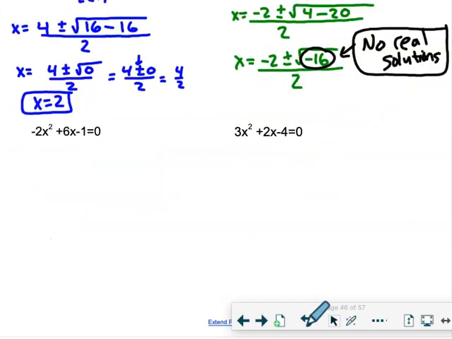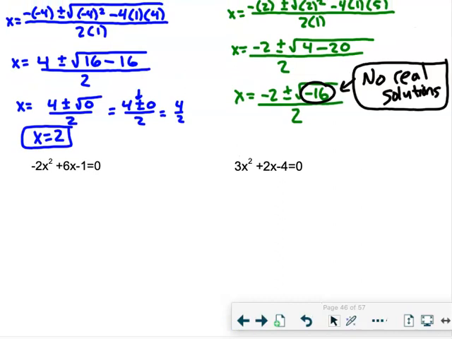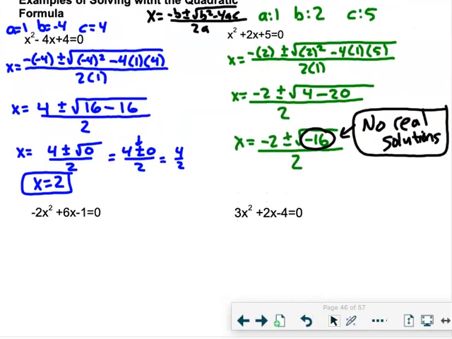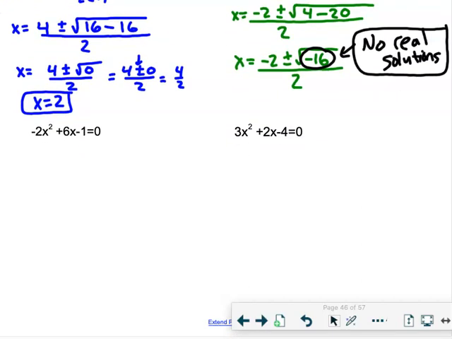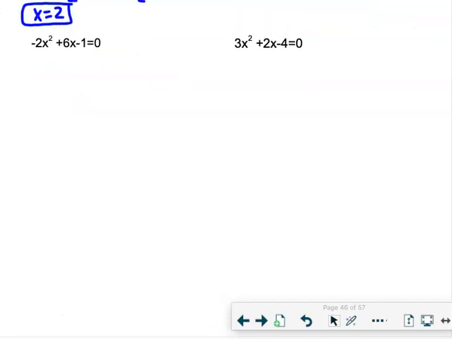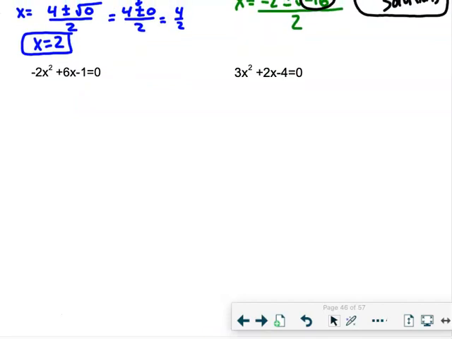Okay, all right, let's get into some of these ones where I think you'll see a little bit more what it's going to be like each time. So the blue and the green are both kind of the unique situations: if you get a square root of 0, you only have one answer. If you get a negative square root, you have no answers. So these ones, I believe, both will have 2 answers, if I'm remembering correctly.